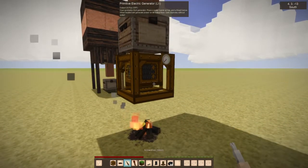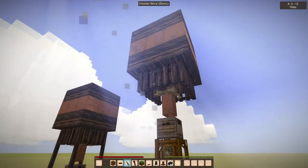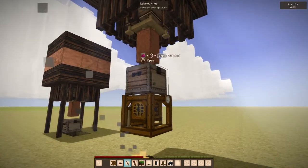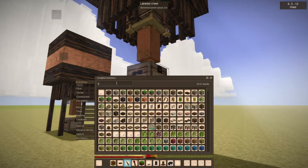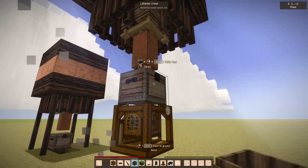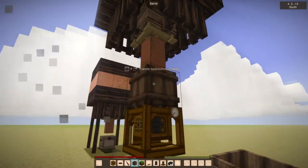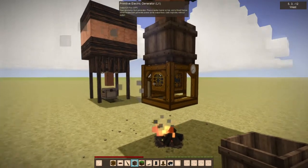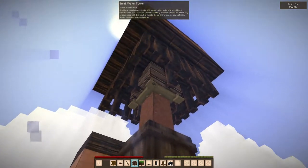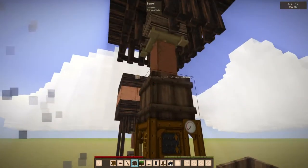Right now this is off, but it's a basic setup other than the water tower — you can watch the water tower video if you want to see how to build that, but it's not necessary. You could just have a barrel here with some water in it. Without water, the generator will explode when it's making power. The water tower will put out plenty of water, or you can just manually top up the bucket or barrel.